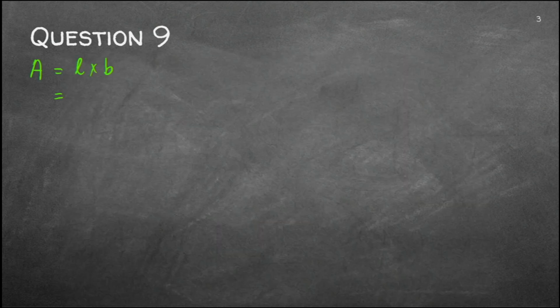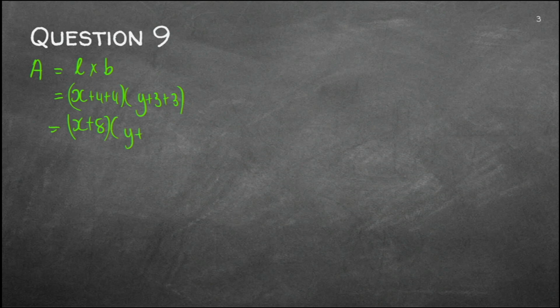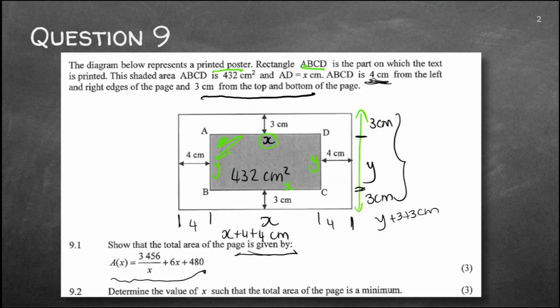When I answer the question, I will first substitute it in and say it's X plus 4 multiplied with Y plus 3. So we'll get X plus 8 multiplied with Y plus 6. Right, but now I have 2 variables. So what can I do? This is what I want, and this is how far I can take it. Now I've got to look at what other information they gave us. Back to the question then.